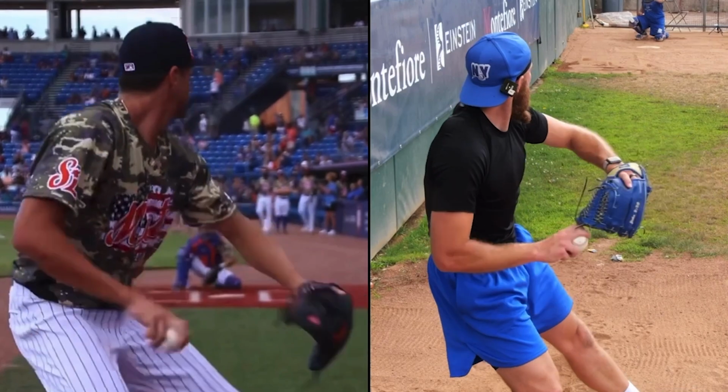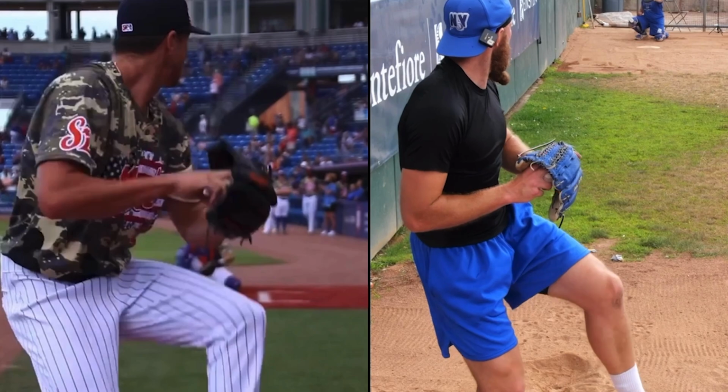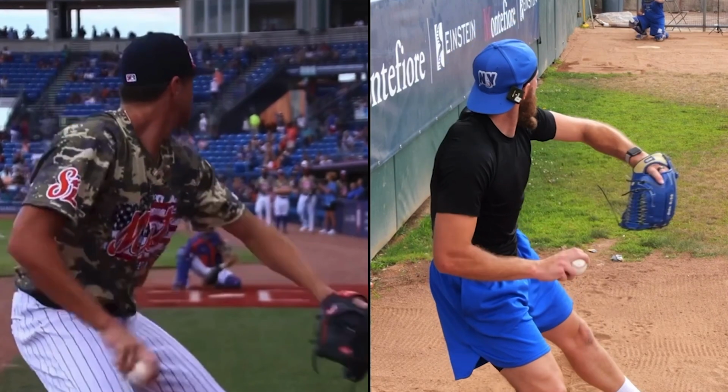Now, another piece that I admire about deGrom is the separation of the hands. As he separates his hands, his glove arm is going to go out like that. The reason I'm jealous of this move is that it helps aid in the loading of his drive leg and the direction of his hip hinge. If we counterbalance ourselves with our glove side or even our lead leg, as you can see, I'm attempting to counterbalance my weight distribution to avoid getting too misdirected with my lead leg. His glove arm goes out like this, and you can see the way his shoulders are lined up, counter-rotating over his rear hip. This is an elite move to get the most out of that loading of the drive leg.